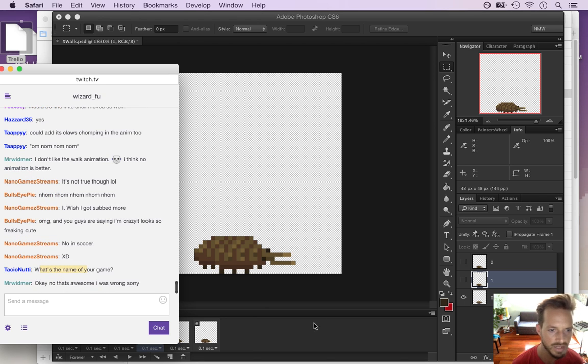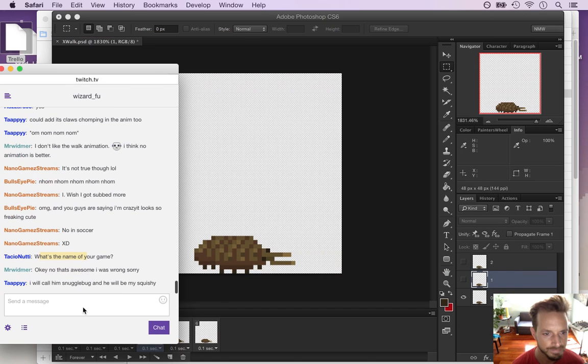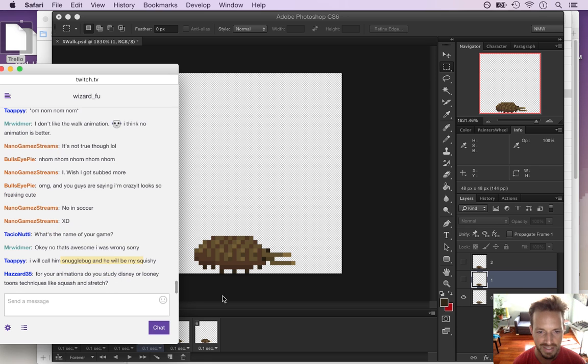Tuckio Nutty, what's up, man? The name of this game is Songbringer. It's coming out on Steam in about 6 months. I'll call him Snugglebug. He'll be my squishy guy. We go to bed together.